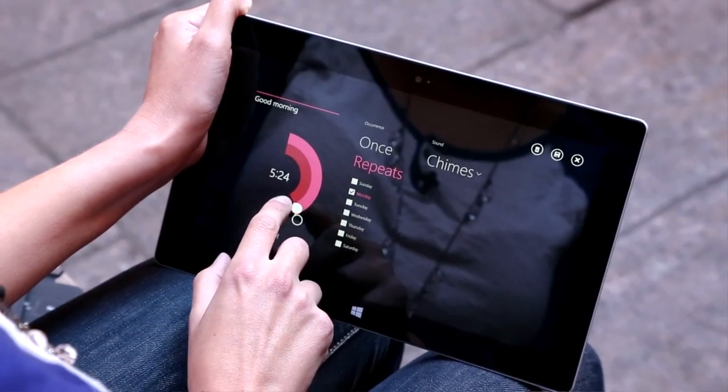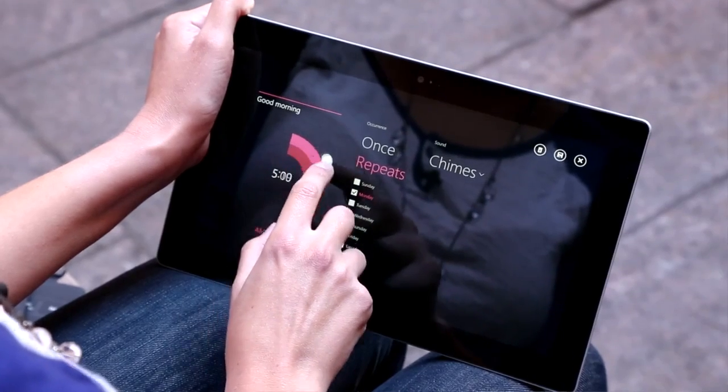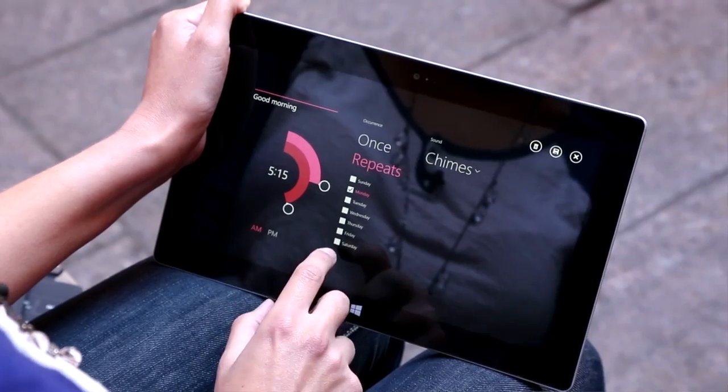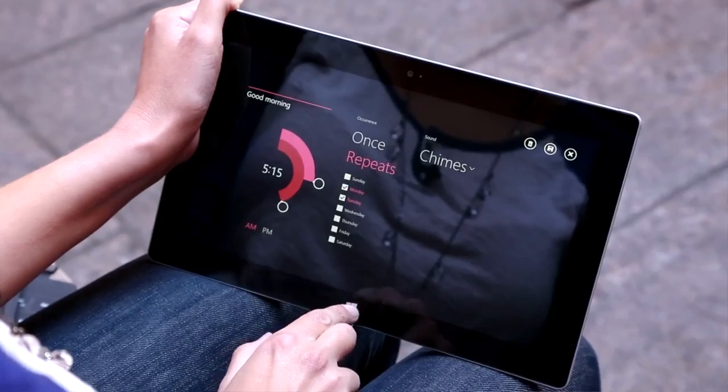So if we go here, you'll see that there's a new alarms app, for instance. So here, I want to set an alarm. I want to have it go off just on Mondays. I can set the day there. I can set the time here. I want it to go off at 5:15 a.m.